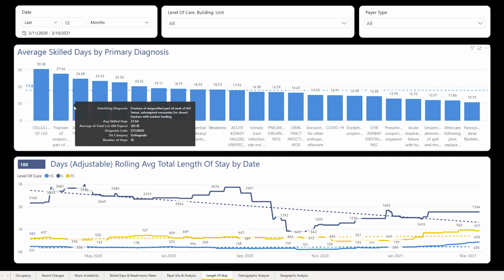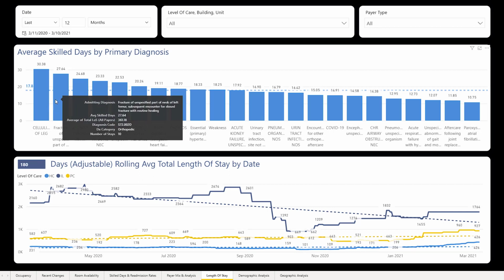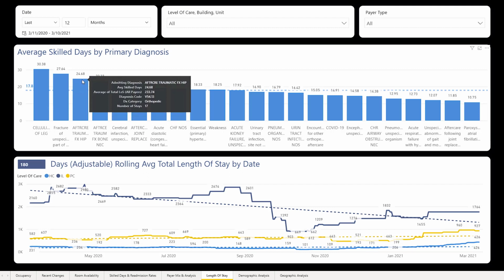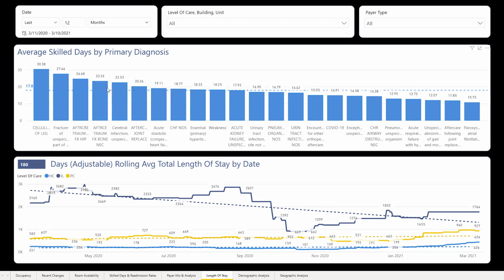Fractured hip, or actually that's fractured femur, it looks like, but here's a fractured hip, 24.68 days. So you can sort of see how quickly you're discharging folks in rehab by primary diagnoses. And of course, again, you have all your filters up here.